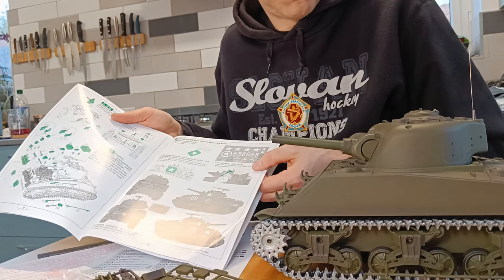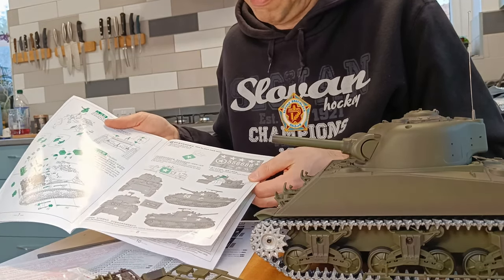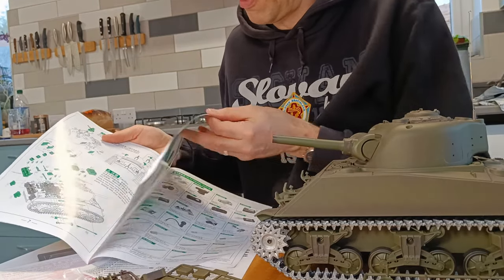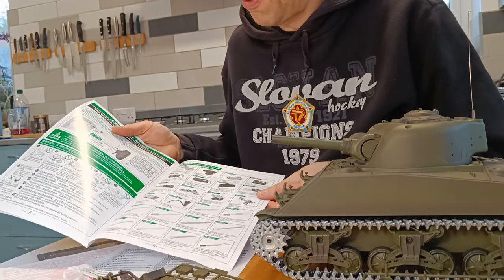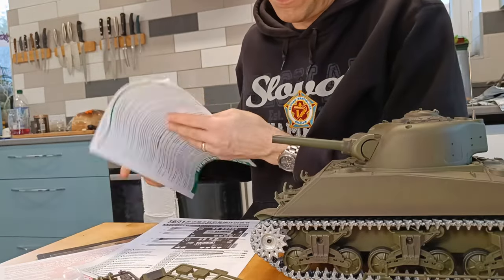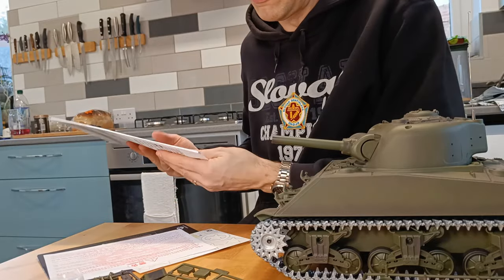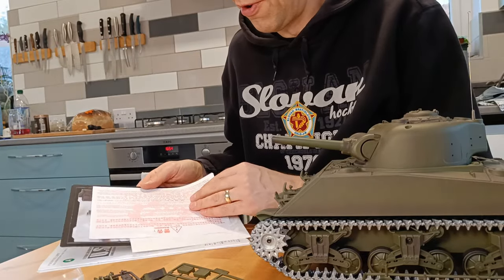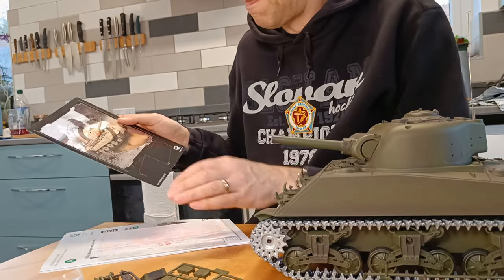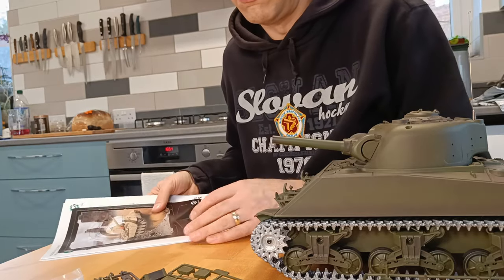How to put the stickers on — I'm not going to bother. I'm just going to stencil it myself or paint it by hand for the markings, because after the ones I did for the Tiger, they're all doing their best to come off. And all the spare parts, and then how the radio gear works. There's the sticker sheet or decal sheet. And you get one of these cardboard targets for shooting your BBs at.